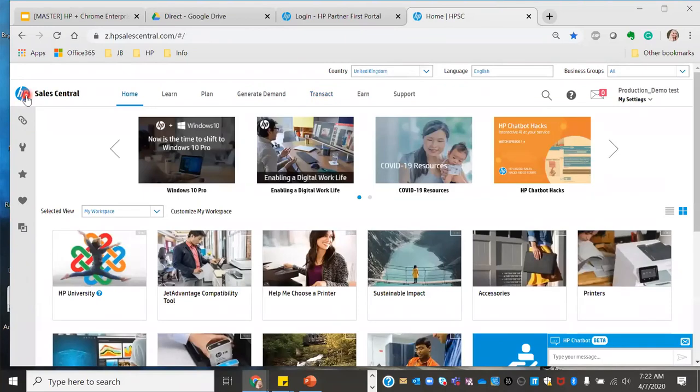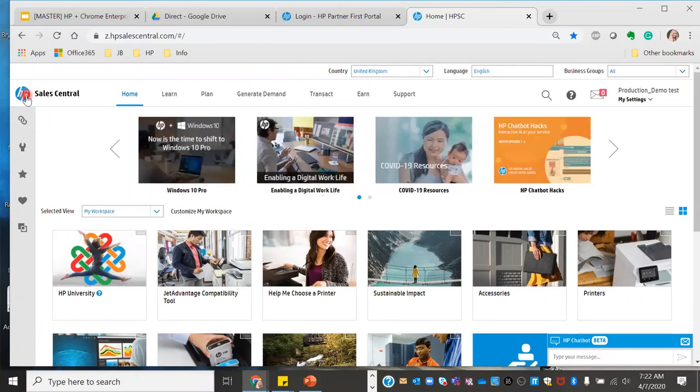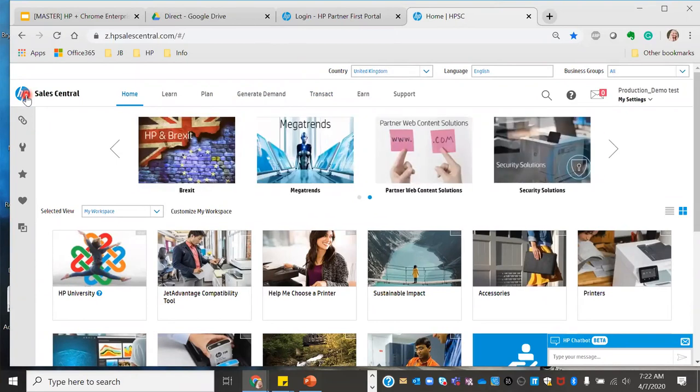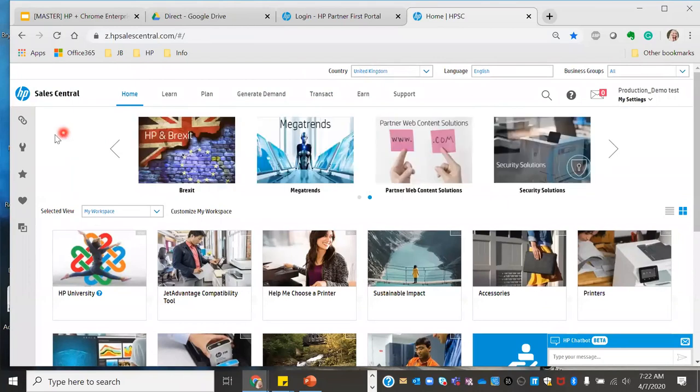I work within the organization that manages both portals, and probably sometime next year, partners will only have access to portal with all of the Sales Central information within portal. And then HP Badge will just use the Sales Central experience outside of. So moving to just one platform, what a concept, right? That's definitely coming, and we'll hopefully clear up any of the duplication. But just know that you've got access no matter which portal you're in.